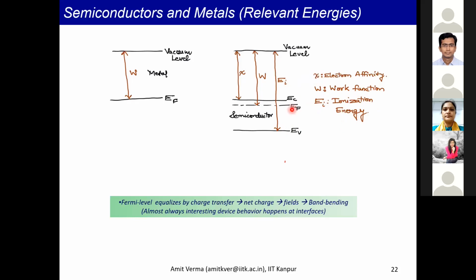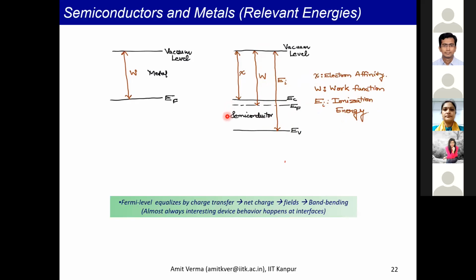And then what is the work function? Work function is again the difference between the Fermi level and the vacuum level. Now remember that for a semiconductor, just by doping, we can tune its Fermi level all the way from the valence band to the conduction band. Even within the valence band or within the conduction band, just by doping.